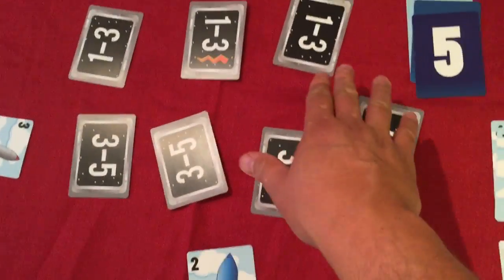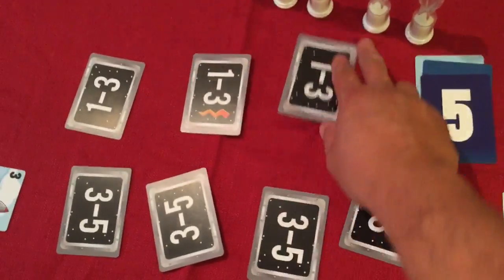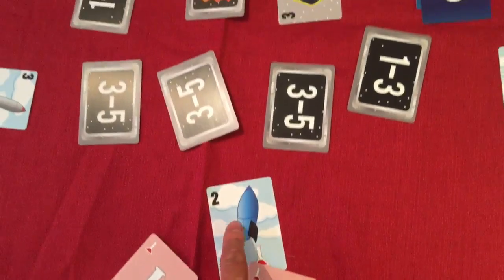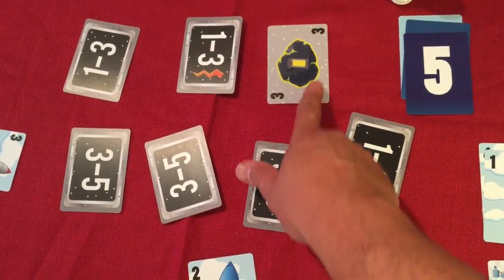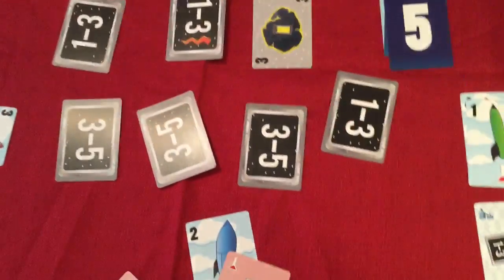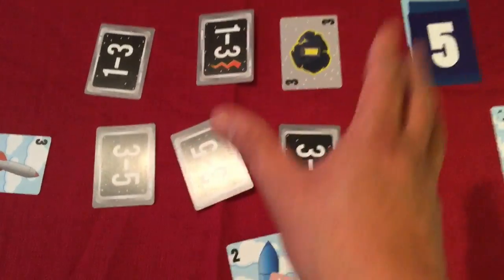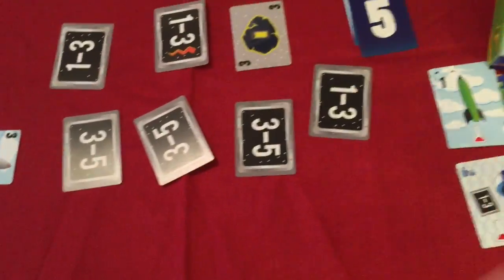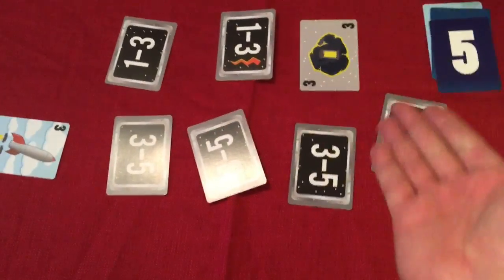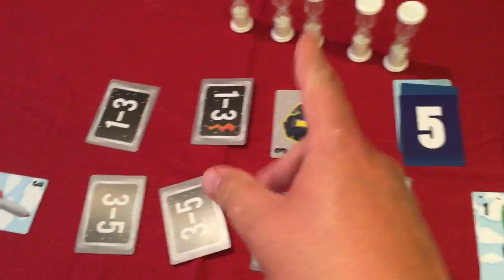When you launch a rocket at a meteor, so I'd launch this 2 at this, you could do a reveal. As you see, it would do no damage because I launched a number 2 rocket at a 3 meteor, and this meteor also requires a yellow fuel rocket to destroy it. So in this case, the rocket would bounce off and is discarded, but the meteor stays face up. So now we know what we're dealing with here. All the while, the time's ticking down.